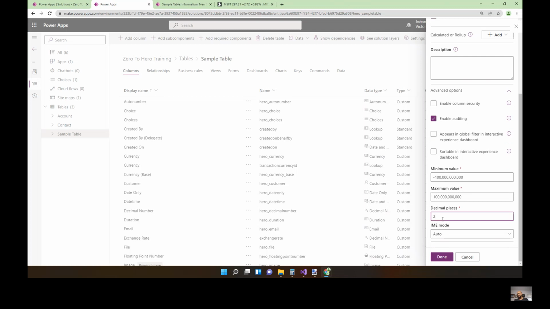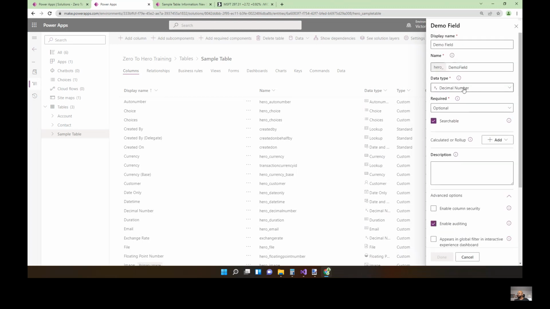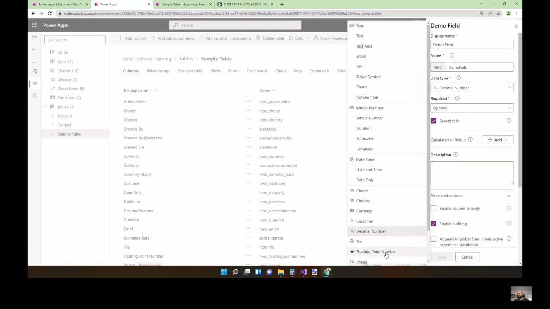Additionally, you can play with decimal places. You can choose how many decimal places you want to include in your number, up to 10 decimal places. And also you can design the range of the decimal places that you are using. Then let's go to floating point number.